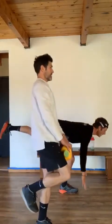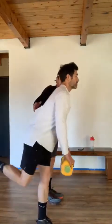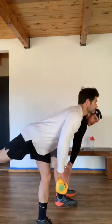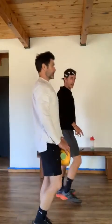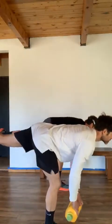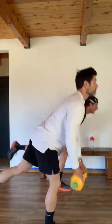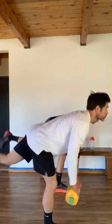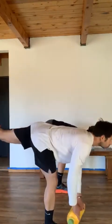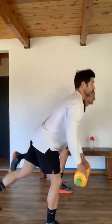When you're going down, make sure that back. Go down again. Notice how Matt's back is flat. His shoulders are not rounded off like this. You want to keep that back pulled up here, not here. This is a nice one to control the breath on. Nice and slow.